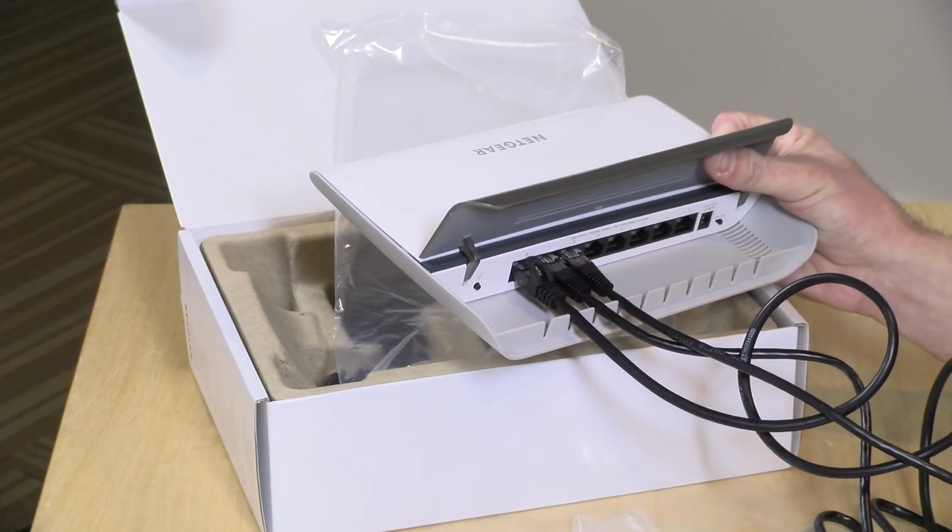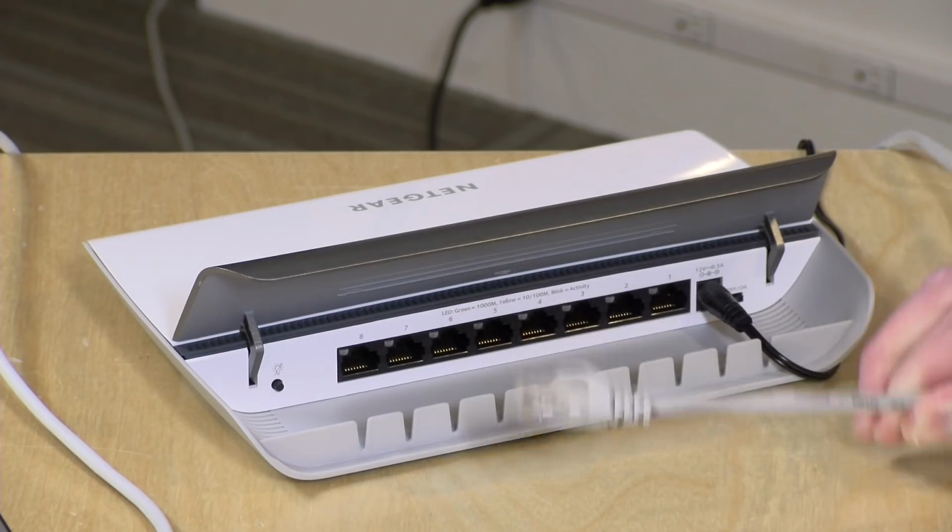All right, let's do one other thing though. Let's take a look at its performance. We're going to do some iPerf tests. We're going to push some data back and forth on the network and make sure it can perform as advertised. All right, so let's take a look and see how this works.